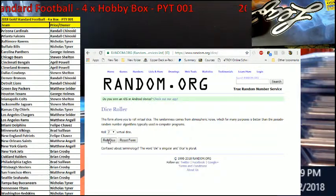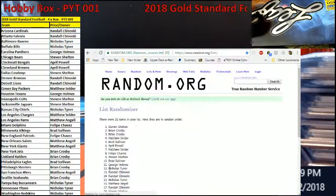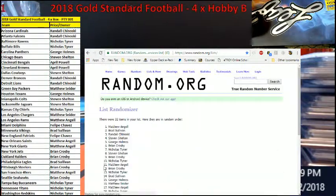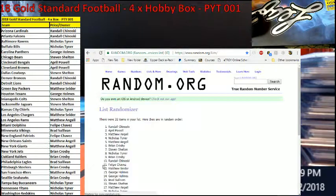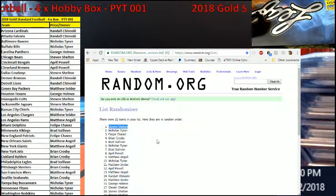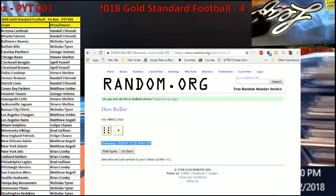It has to be greater than snake eyes, everybody. Good luck. Going seven times, top person on seven. Good luck. One, two, three, four, five, six, seventh and final time. Top person's going to be Steven. You're getting the points, 150 points. Here we went seven times, back on over. Dice roll with seven, timestamp date right there.